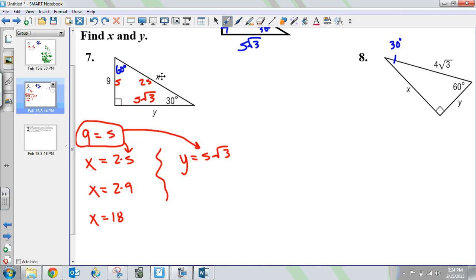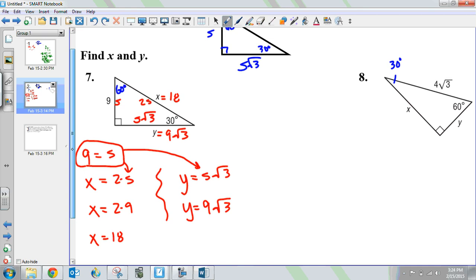So is 18 double 9? Does that seem right? Does that follow what we had in our picture? It sure does. Now I want to take 9 and plug it into S over here, and I'm going to get Y is equal to 9 times the square root of 3. And so that follows this whole relationship: this length is 9, this length is double 9, and this length is 9 times the square root of 3. Those are your answers.